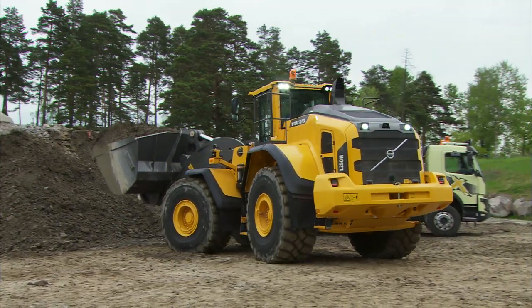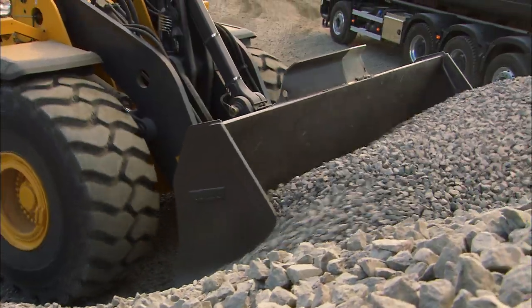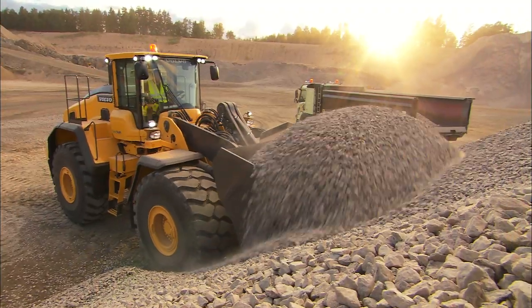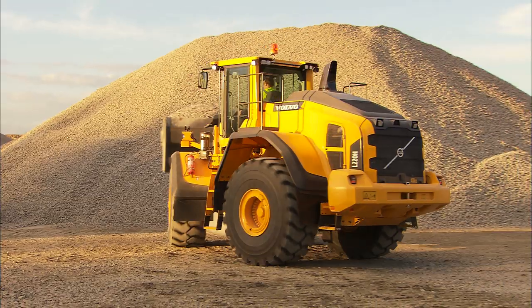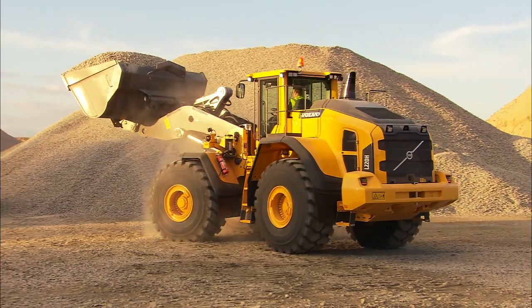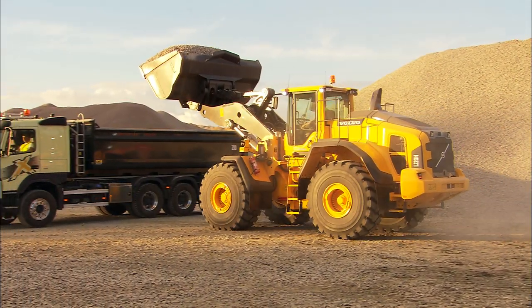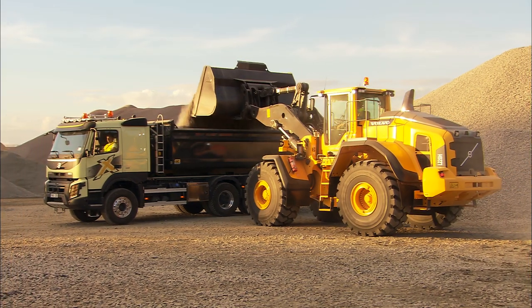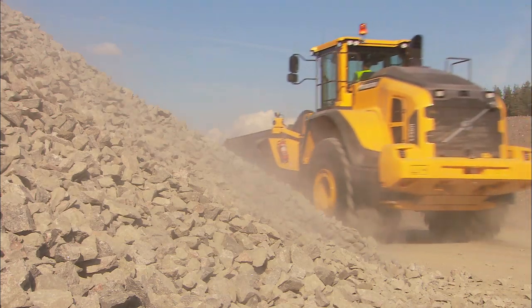This DVD is about operating techniques. We'll give you some basic instructions, some helpful ideas, and some tips about how to get the most out of Volvo loaders, so you can achieve high productivity, low fuel consumption, and minimal wear. So make yourself comfortable, and welcome to learn more about basic operating instructions for Volvo Wheel Loaders and several different market-dependent options.